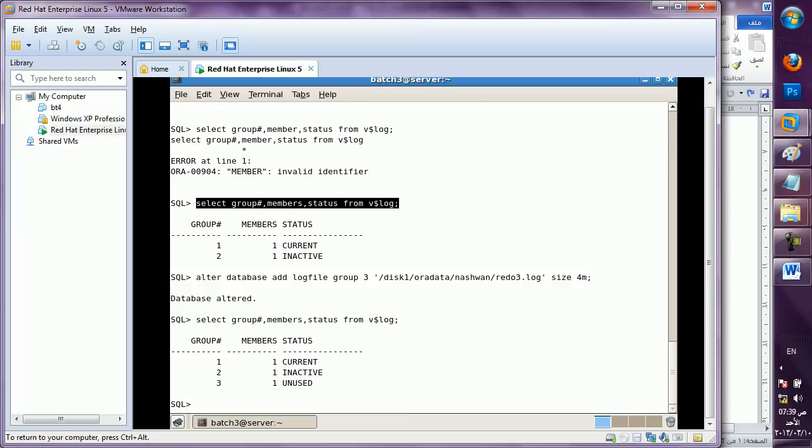Now see, this switching is automatic, but if you want to switch manually, it is possible. Right now if you think that this log file may fail, you think it is crashing, an instance crash is there, so you will shift from one member to another member. How to switch that? Alter system switch logfile.